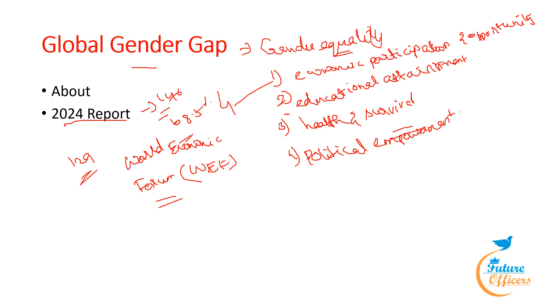With a population of over 1.4 billion, India closed 64.1% of its gender gap in 2024. In South Asia, India was ranked fifth after Bangladesh, Nepal, Sri Lanka, and Bhutan, while Pakistan was ranked last in the world. Sudan was ranked last on the index of 146 countries. India was among the economies with the lowest level of economic parity, alongside Bangladesh, Sudan, Iran, Pakistan, and Morocco — all registering less than 30% gender parity on income. India showed the best gender parity in secondary education enrollment and ranked 65th globally on political empowerment, and 10th in terms of years with female heads of state over the last 50 years.